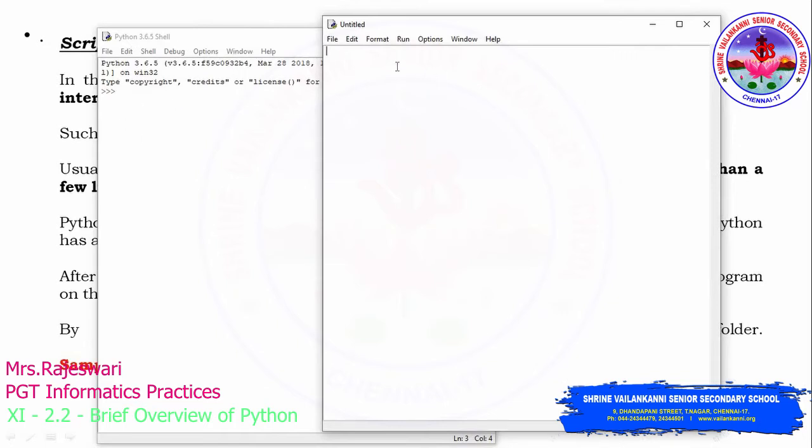If you look at the script mode, I'm going to type some statements here. Inside the print statement, this is my first Python program.